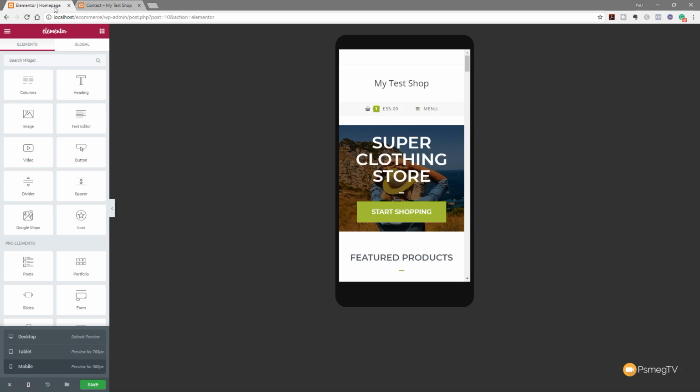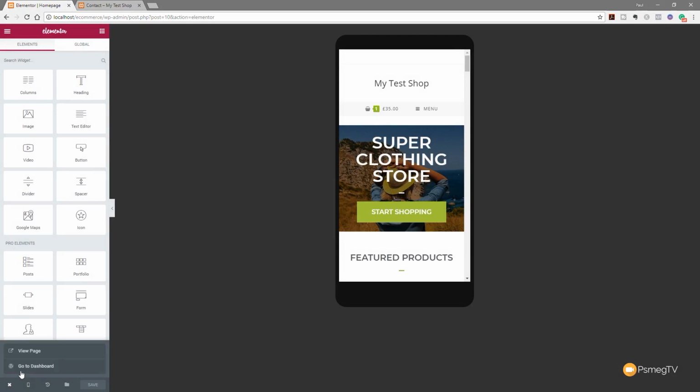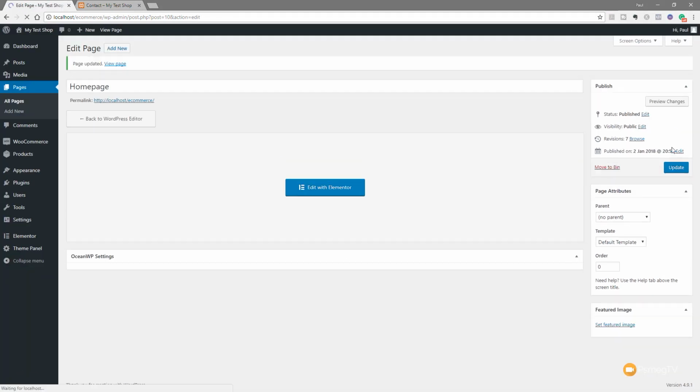So that now ticks off the whole development and design side of setting up your shop. The final couple of things we want to do is go through and make sure we've got our payment gateway set up and configured to start taking payments. So let's save this to make sure all those changes we just made are saved out. Going to come back out of this then and go back to our dashboard. Update our page to make sure everything is looking good and saved.